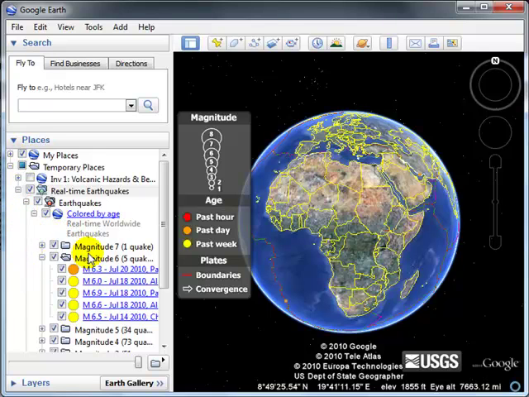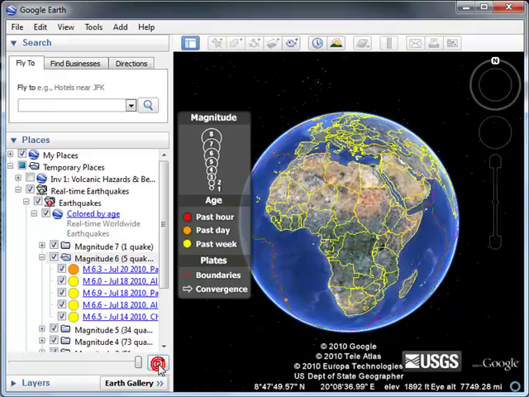Now, I want to look at these earthquakes that are at a magnitude of 6 here, so I'm going to click on this little folder here, and that's also going to take into consideration all of these points underneath. I'm going to come down to my Play Tour here, and what should happen is that this tour should take 10 seconds between each point. It should pause 5 seconds and that balloon should pop up. So I'm going to go ahead and play that.